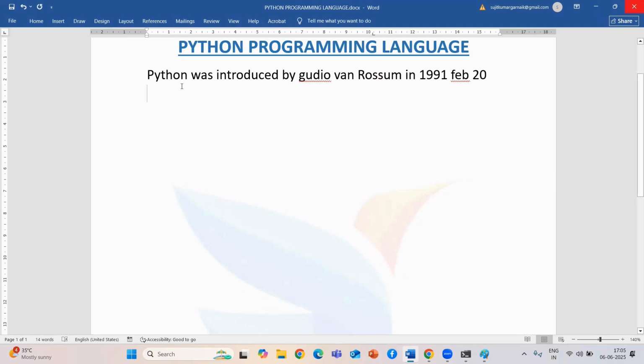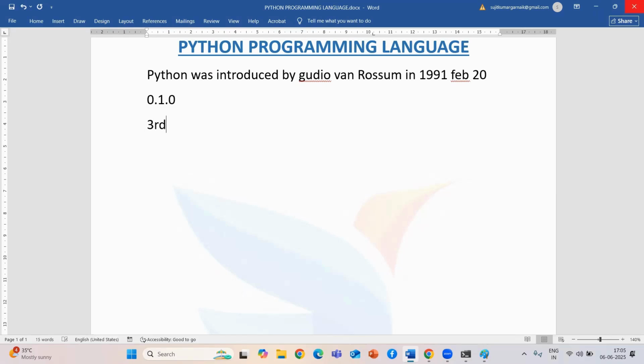In this year he released the first Python version as 0.1.0. Then now we are going to use the Python third version.